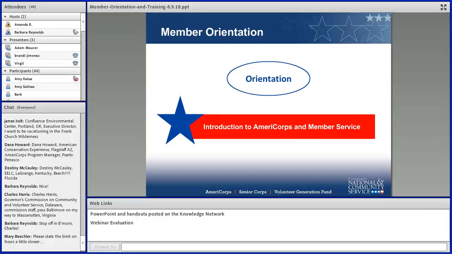Orientation, or the introduction to AmeriCorps member service, prepares the participants for his or her relationship to what we like to call the AmeriWorld. Orientation is the first step in cultivating a positive working relationship with AmeriCorps members. A thorough orientation can help reduce members' anxiety about their new service role, and it can help establish positive expectations for performance and communication that will last throughout the service term.